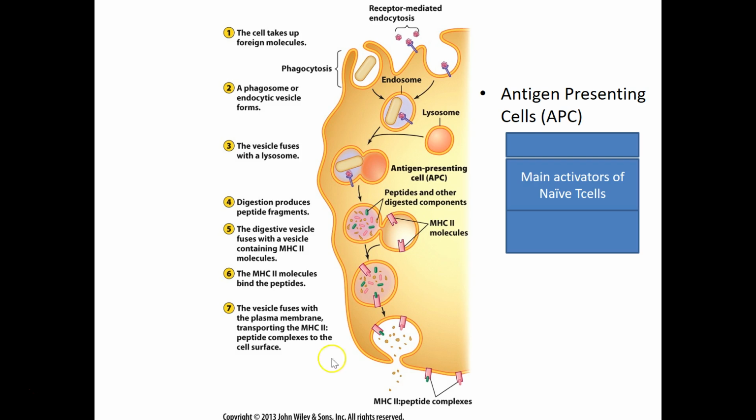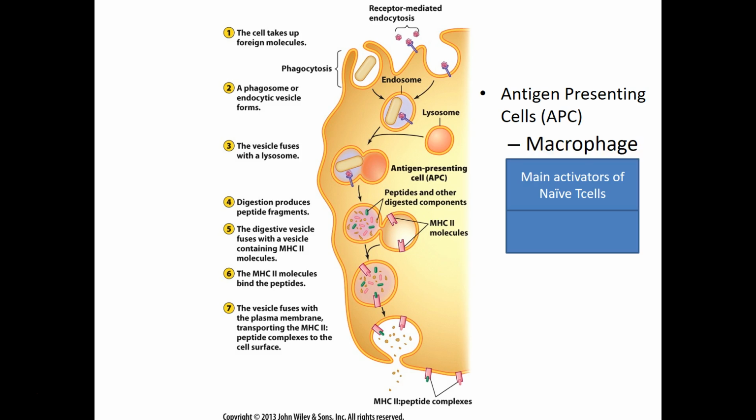The important thing is somehow it gets into a cell, and hopefully one of our specialist or professional antigen presenting cells engulfs it. So do you remember who our professionals are at this? Whose main job is to do phagocytosis? Neutrophils, but neutrophils just eat and kill. That's it. Macrophages, on the other hand, which are your big eaters, are going to do that.